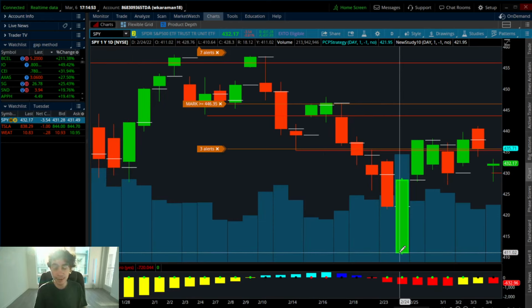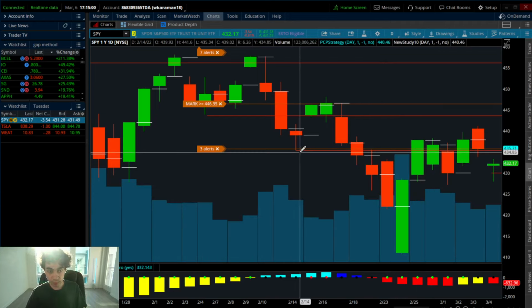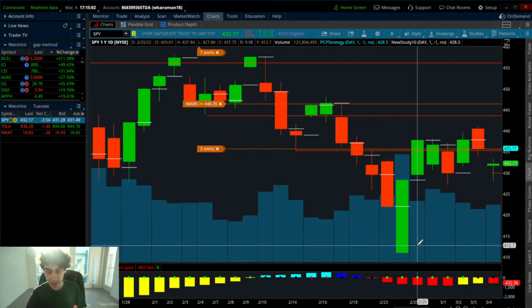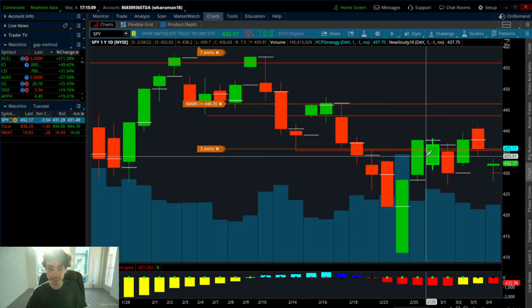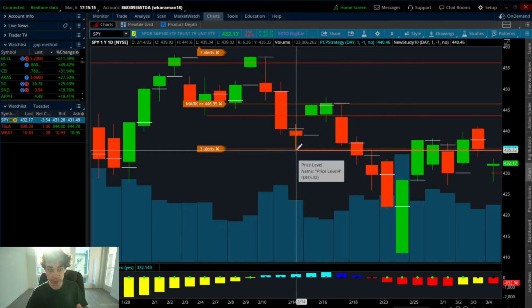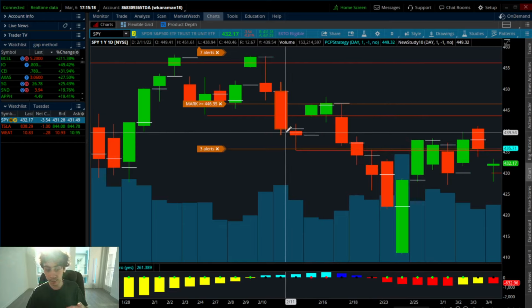Here's where I believe we are currently at in terms of the SPY chart. Before it had this big crash, your previous support was right here at 435. And you could see it crashed and then it popped back up. And ever since, it's been attempting to turn this key 435 level, and you can also say right here towards 439, into resistance, which means the macro trend for the SPY is still bearish.